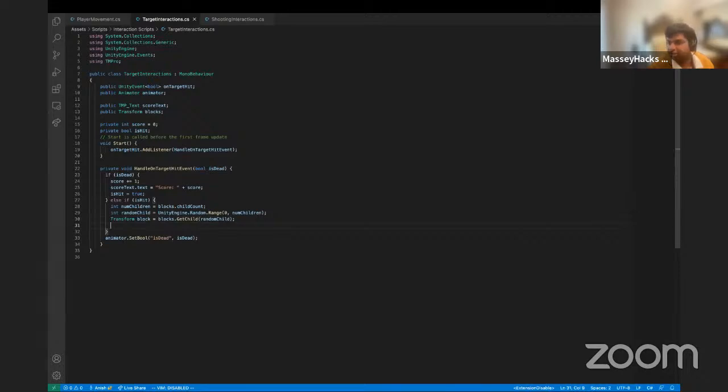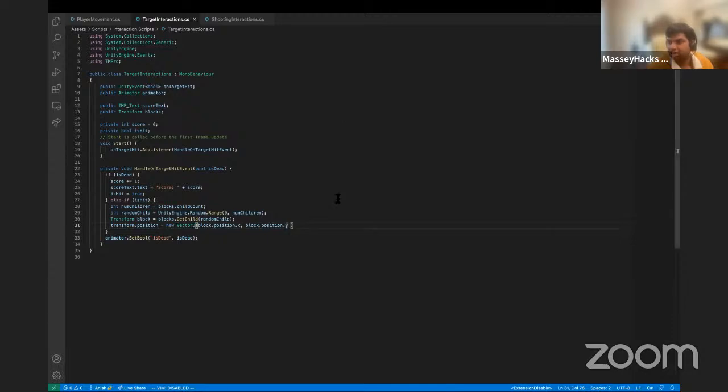And then we do the transform.position equals a new vector. So now we just need to reset the position of the current dummy. And that would be block position.x comma block position.y. But the problem is we can't just put it at the exact same position.